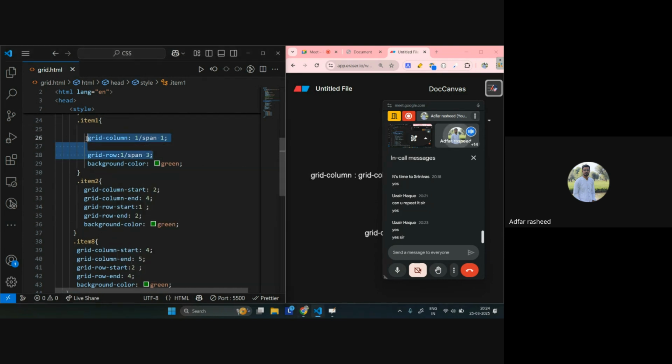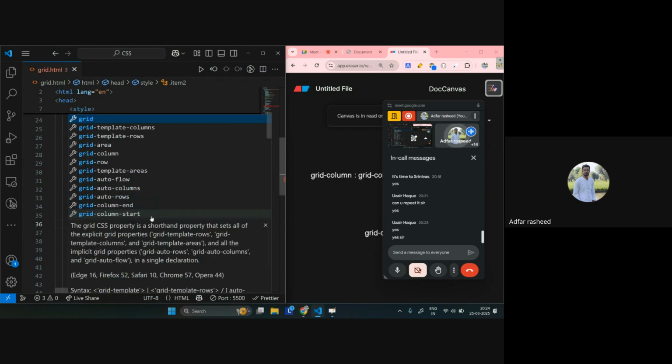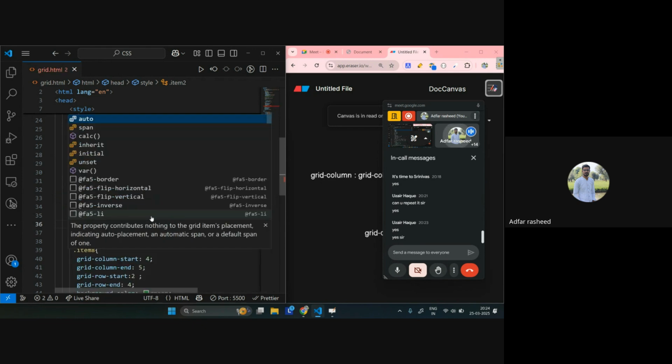Now, another shorthand property. If you see, I am using 4 properties over here. Although I'm using 2 lines, you can see I'm using 4 properties. Now, if I have to convert these 4 properties into 2, can I do that? Of course, sir. Instead of these 2 properties, I will add grid-column. Instead of these 2 properties, I will add grid-row. Now, if you want to write all of the 4 in one, there's a property called grid-area.